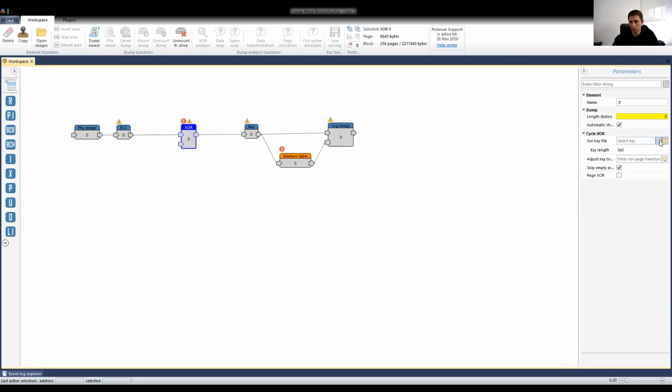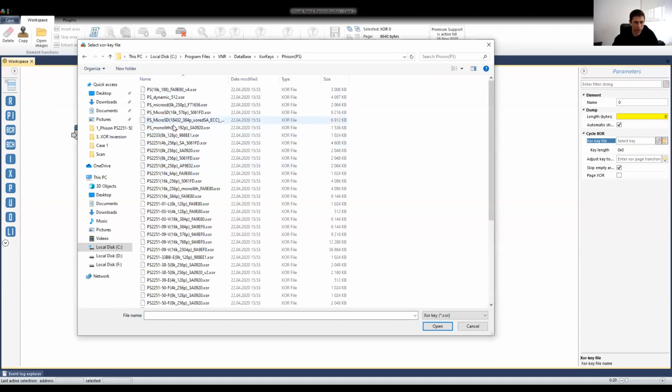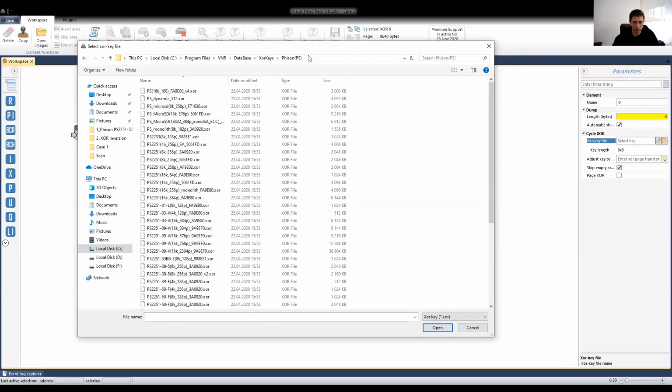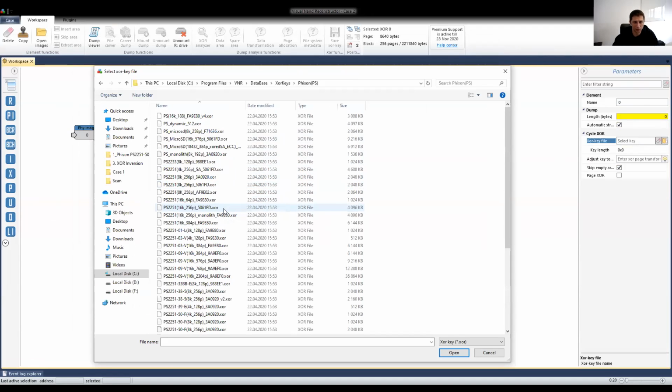Then you go to parameters, open, and select the XOR key for the controller. You select the XOR key by several rules. First of all, by controller name, then by page size, and then by size of the key.